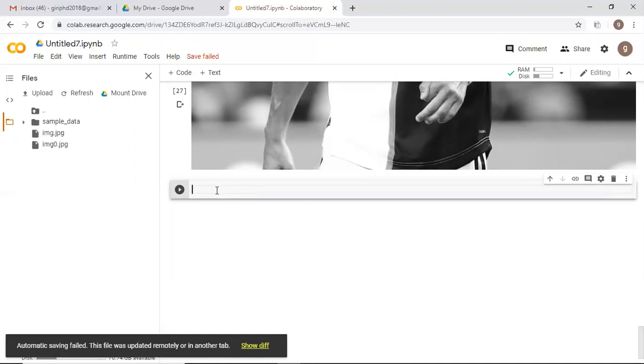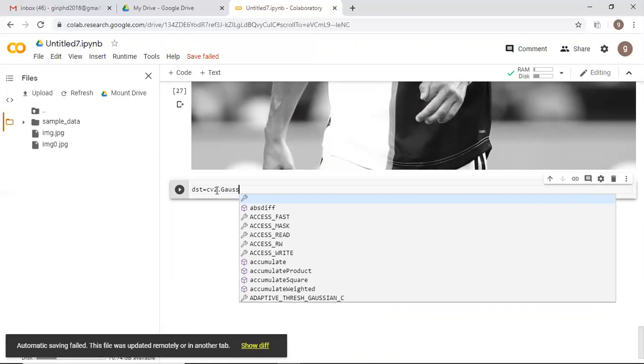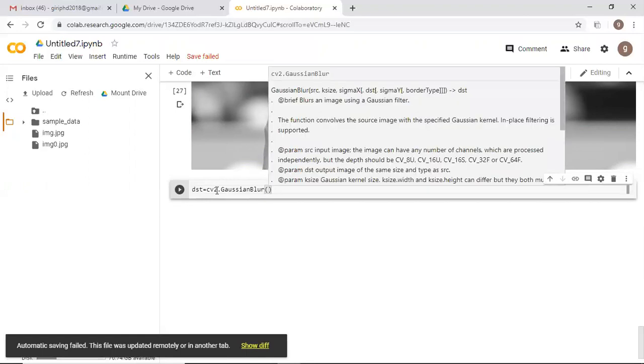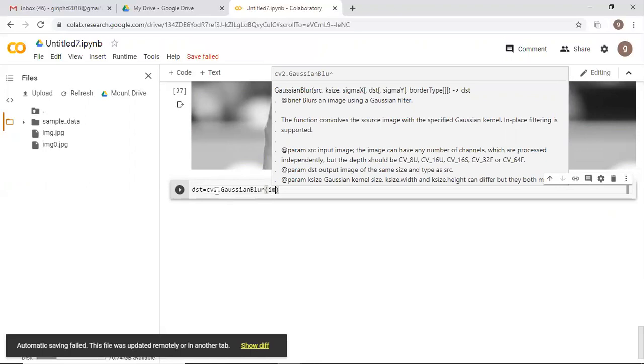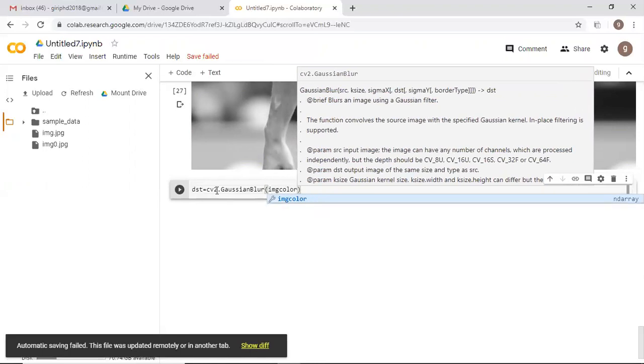So I'm going to create dst, as a destination, equal to cv2.GaussianBlur. Inside the bracket I need to mention the source image. The source image is img color, comma.